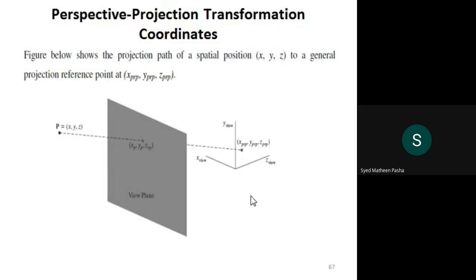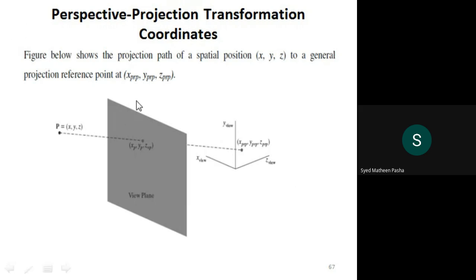With respect to perspective projections, there are some transformation coordinates as well, which basically depend on axes only. So basically, if I consider this as a view plane, and these are the points passing to that particular view plane, if I consider a single point P, which consists of X, Y, as well as Z, then how perspective projection happens is there are some transformation coordinates included here, with the help of which you can project some points with respect to the X, Y, as well as Z plane.